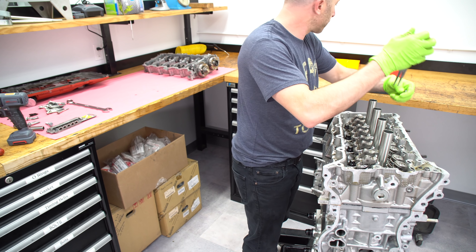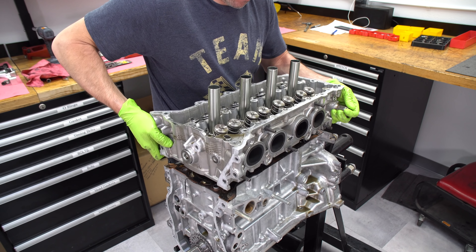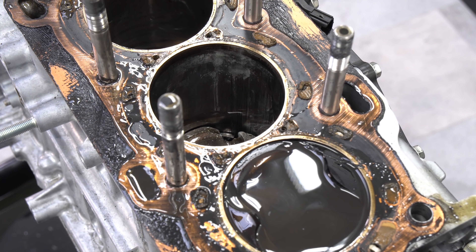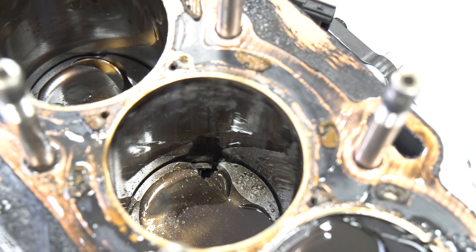We've actually been upgrading to a very sophisticated head gasket setup because we've had head gasket issues in the past. In a situation like this with detonation, we probably would have blown the head gasket before. Now it's strong and doesn't blow, so you keep going more rounds — but then you find where the next weakest link in the engine is. Once you get the head off, you can see the piston is super burnt. From all the detonation, it's actually burnt through the top of the piston, through the rings, and the combustion chamber and crankcase are basically vented into each other.